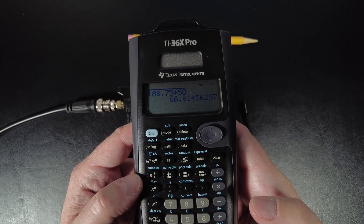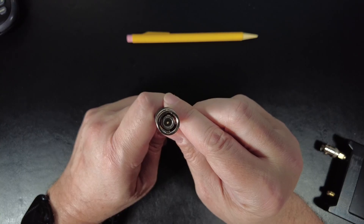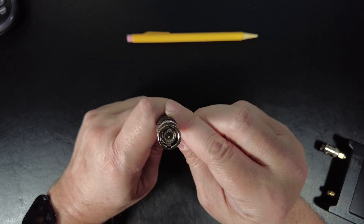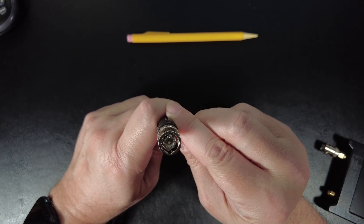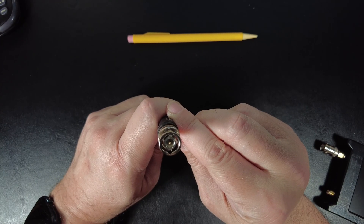So what's going on? The problem is the coax itself. The characteristic impedance of coax is set by the diameter of the inner conductor, the diameter of the dielectric, and the diameter of the shield. There could be slight differences in dielectric density or variations in inner or outer conductor diameter from manufacturing. The coax could also be crushed, damaged, or have water seeping in and destroying the dielectric. A weird impedance value likely means a bad cable — either poorly manufactured or damaged.